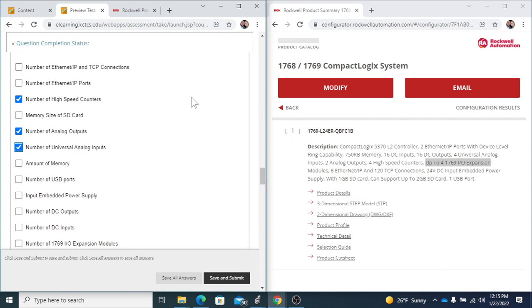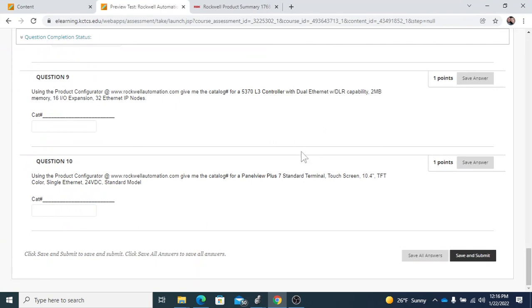So for that one right there, these are the things you'd have to check. Okay, just remember that. Just always read, and if you wrote it down or whatever, don't assume that the questions or the answers didn't move around. So always read them, always check them out, just to make sure that you get these correct. But there's how you use that. So I'm going to close that window out.